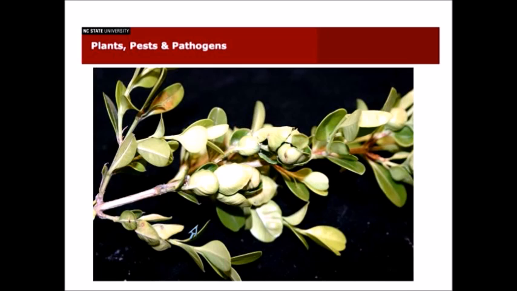Another group of homopterans we get on plants are psyllids, and these are really kind of neat little insects. If you've seen an adult psyllid, they look sort of like a miniature cicada, and they're quite small. Most of them are no more than about 1/8 of an inch long, and they can jump. They're sometimes called the jumping plant lice. Some of them produce galls, and some of them feed more or less openly on the foliage. But one common one we have around here is the boxwood psyllid, and it causes the new growth of the boxwood to sort of cup like this. You get this cupping, and it's sort of a gall, and on the inside of these cupped leaves is where the nymphs develop.